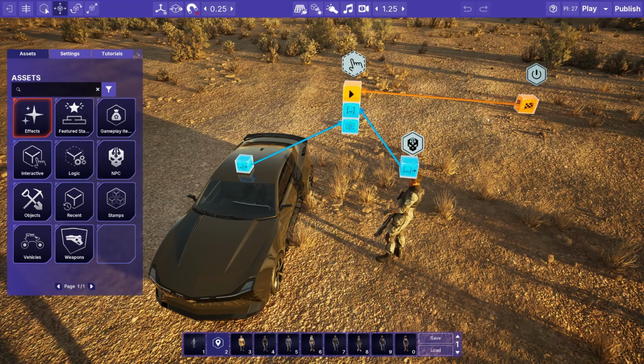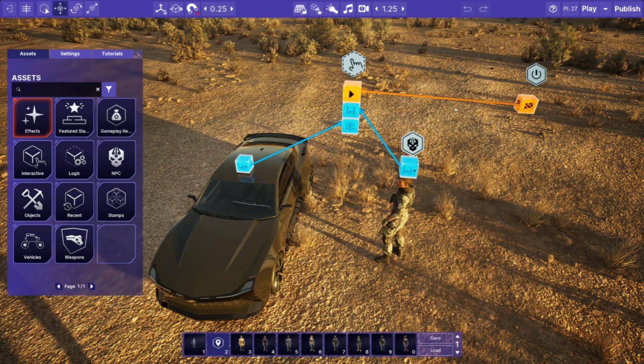Okay. So why am I testing something that I obviously know won't work? Well, because it's important to understand 2 points. First, again, test early, test often. And secondly, there are sometimes little nuances to how these tools in this builder work, and it's important to recognize them when they show up. For example, with the onStart node, sometimes it loads so quickly that it triggers before anything else has a chance to load. So by the time our interact node is loaded into the arc, the start node has already triggered.